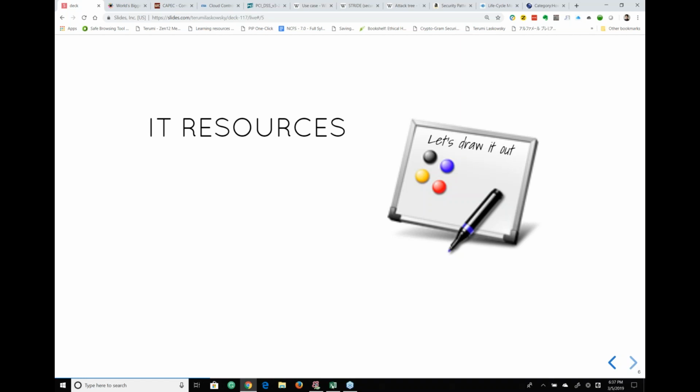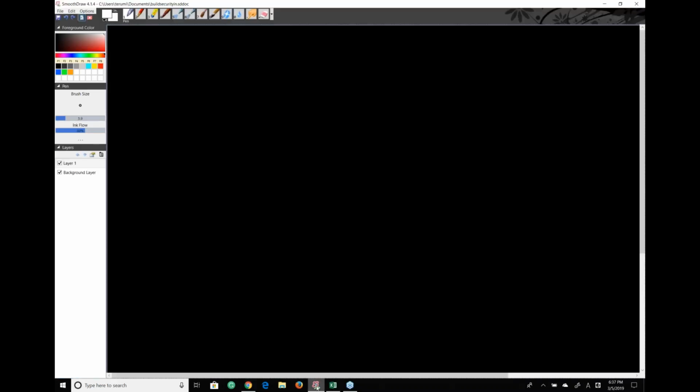Okay. And I'm going to practice using this whiteboard here. All right, so here we go. Now, IT resources, very simply, is everything that surrounds data, right? The data that you have to protect. And understand that when you go to corporations, not all data has the same priority. Some data is more important than others. And so let's go ahead and put in the data. And be specific that it's the data that your system will handle that is of any value, that the company wants to protect.